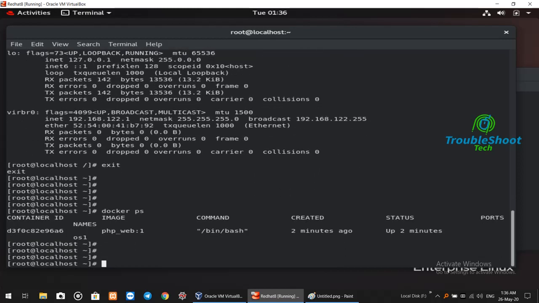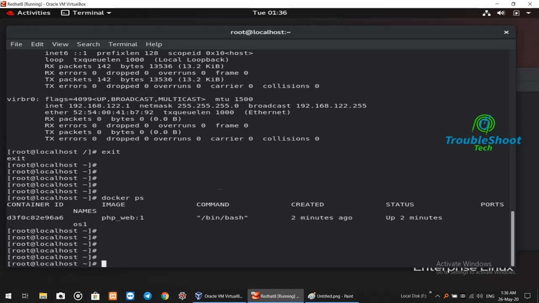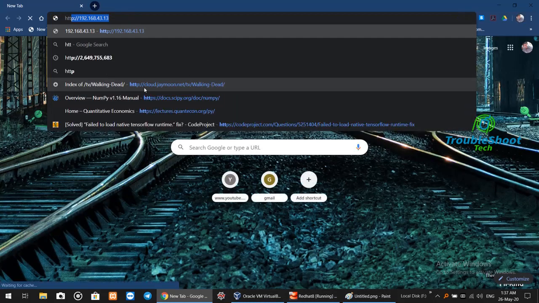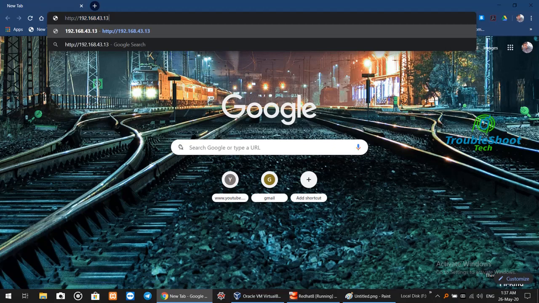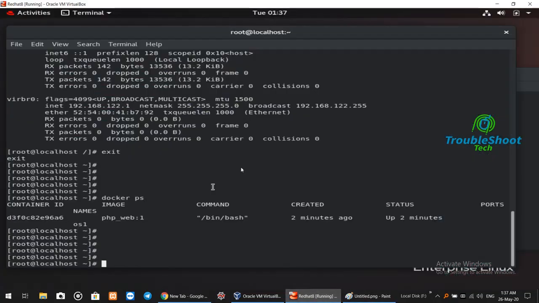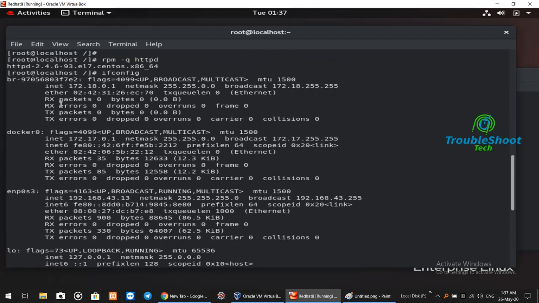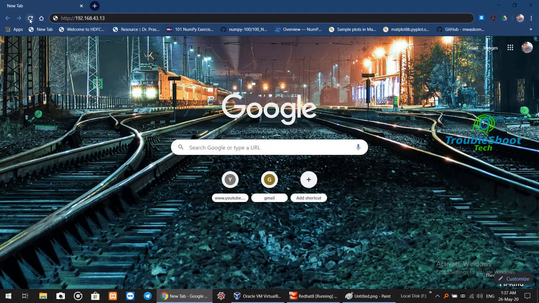So still the container is in the running state, right? Because this is put into the host mode, I can directly access it from my base system, right. So if I go to my base system Chrome, let it open. I can access this from here, right. I think this is the IP of my base system. So let's see, yeah, 192.168.43.30, yeah. So it is the same, right. So if I press enter, you can see it is not working.